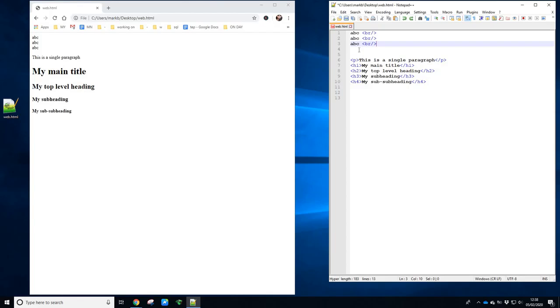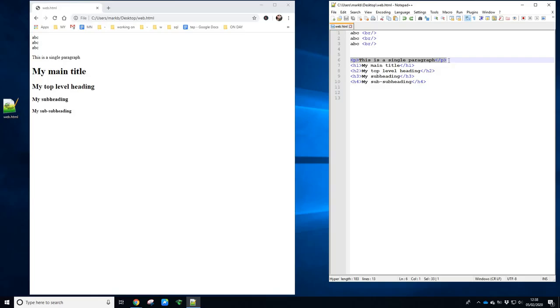I do it again so you understand more. And there is still the gap. The P is a paragraph, so a new paragraph. So it wants space here and space after because it's a paragraph. So it needs a space before and after to show that it's a paragraph.